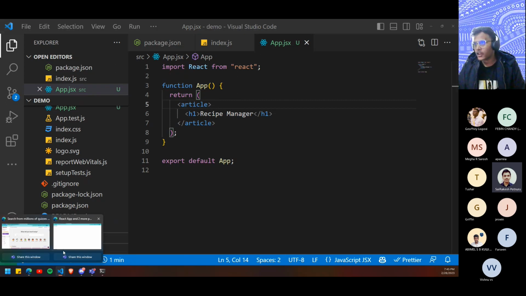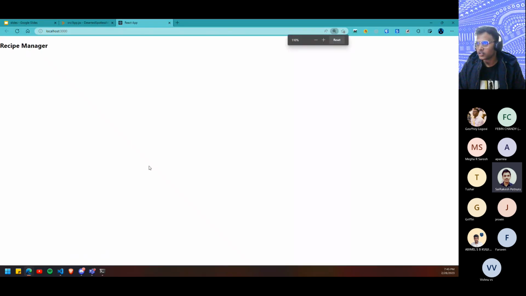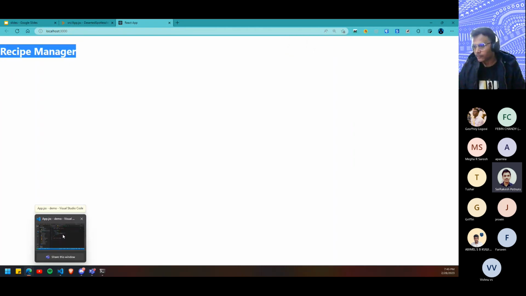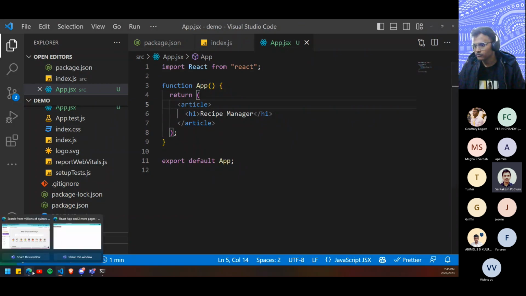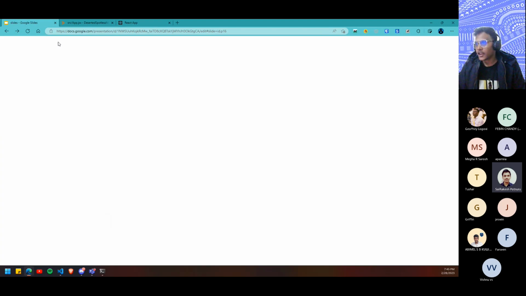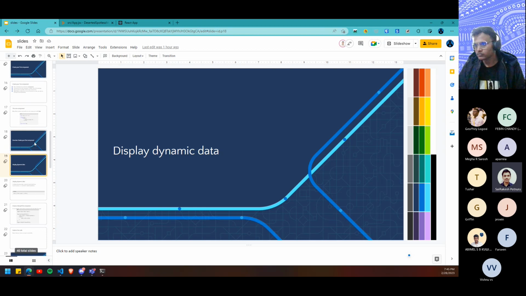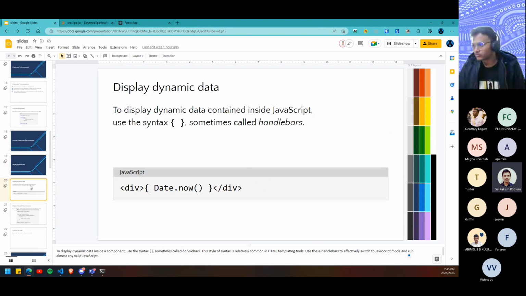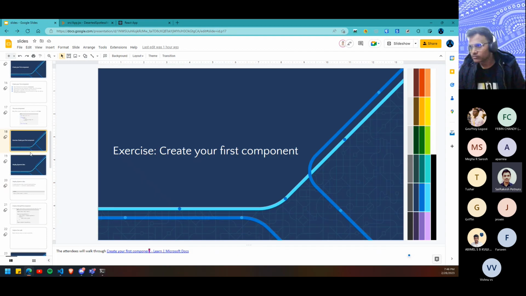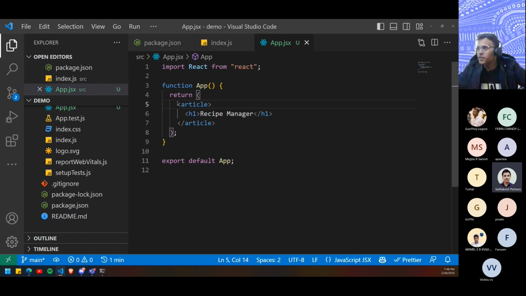So you can see our heading one tag rendered receipt manager. Now let's create another component. Let's say this became very complicated. We will export this into its own component like a heading component.